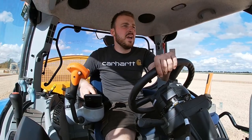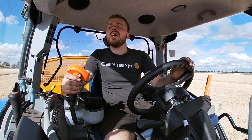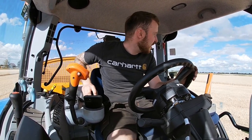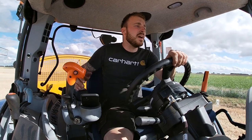Marvellous. Now then, we have nearly filled the shed back at home. I'll probably be able to fit one more trailer load in there without it coming out the door. So, like I was saying, the odd load's going over at farm two. And then the majority left of this field is probably, what, three trailer loads left. I think that'll go over at farm two. And then we might be able to leave a few on trailers, but leave this trailer empty for beans.